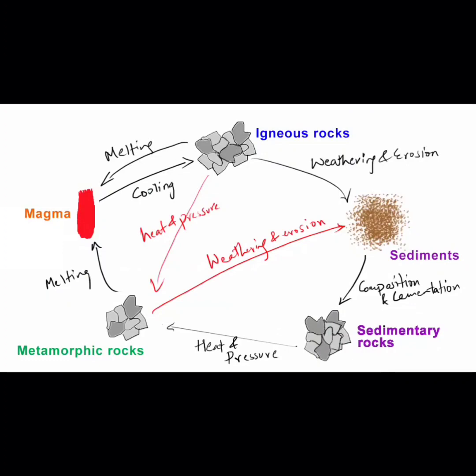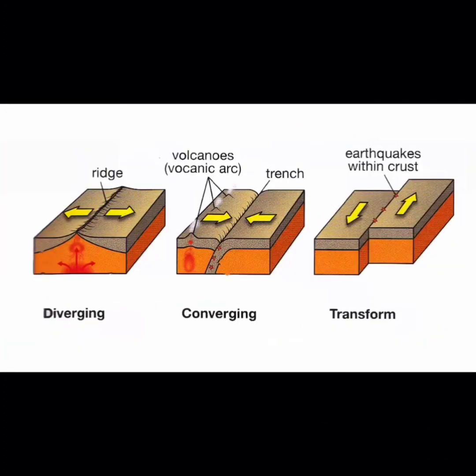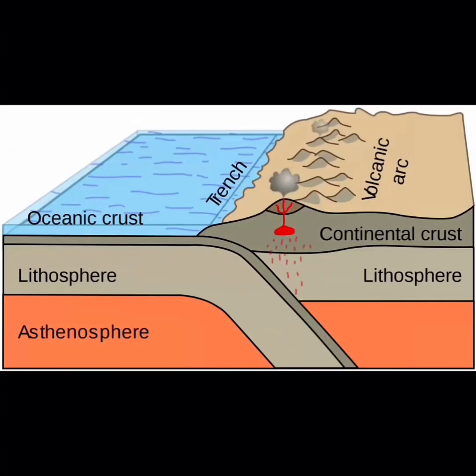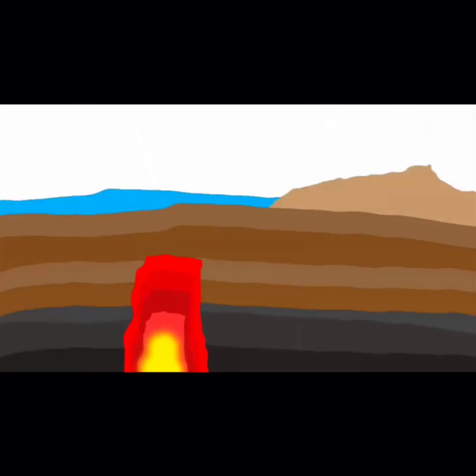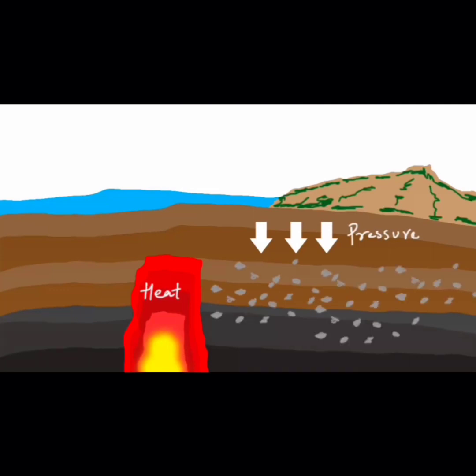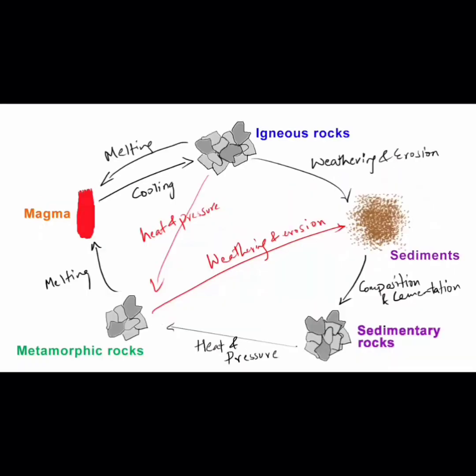Now we need to know how metamorphic rocks are formed. When Earth's tectonic plates move around, it produces heat and pressure. When the plates converge, they form mountains, and that also produces a tremendous amount of heat and pressure. Now we know where the heat and pressure come from. What does this heat do to the rocks? It transforms them into metamorphic rock. That's why you see more metamorphic rock in mountain regions. With natural forces like wind and water, this metamorphic rock can again be broken into sediment, and sediment into sedimentary rock.